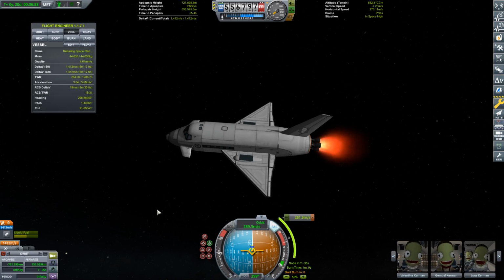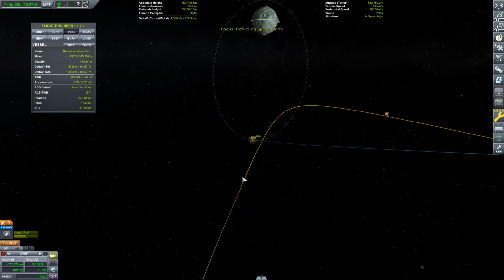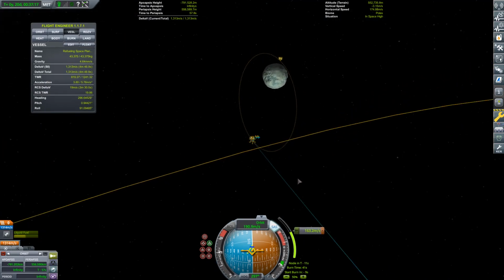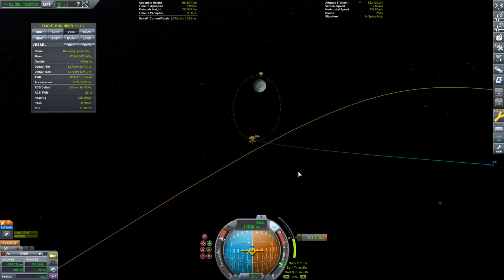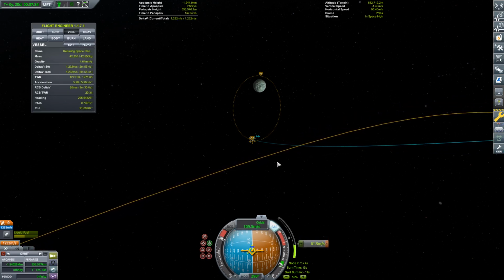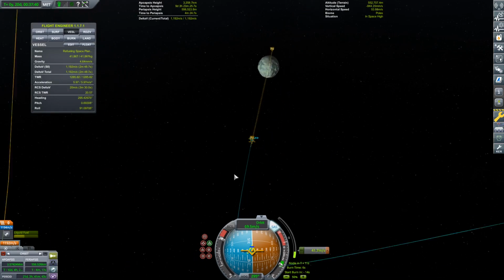Let's fire up now. Doesn't have to be precise, just so long as we get into orbit and I can land somewhere. I mean, I could technically land from here. We could just bring this straight down and come in, land there. That'd be fine. So let's do that. And I'll show you how I do it.